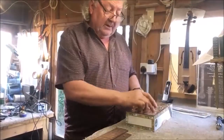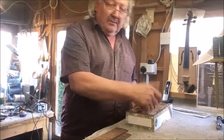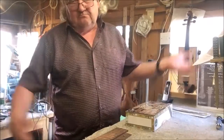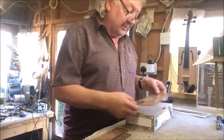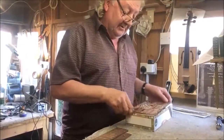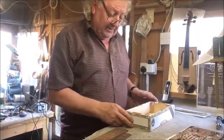I'm going to put captive nuts on the underside, glue them on with epoxy so that you can screw off the number plate and put on something different. Go to California, stick on a California number plate. So I've got to put it between the plate and the lid. Not sure how it'll sound. You guys will probably know a lot better than me.